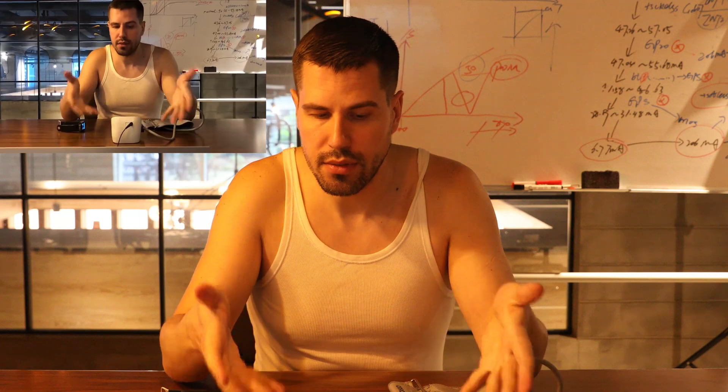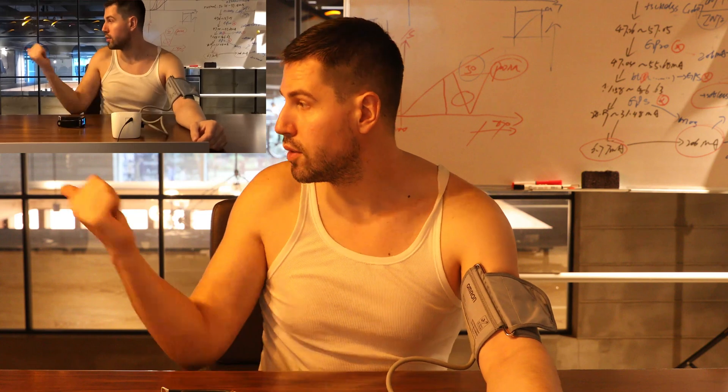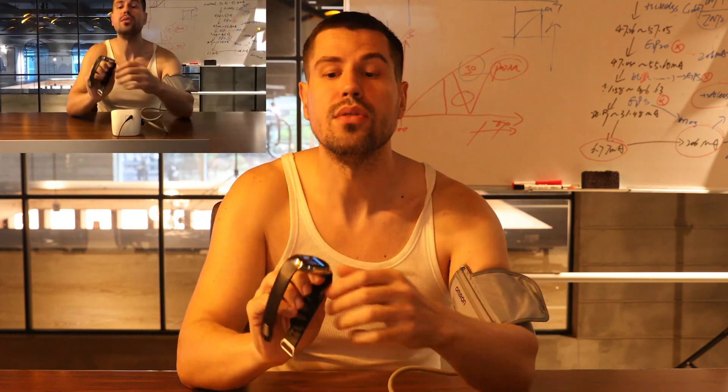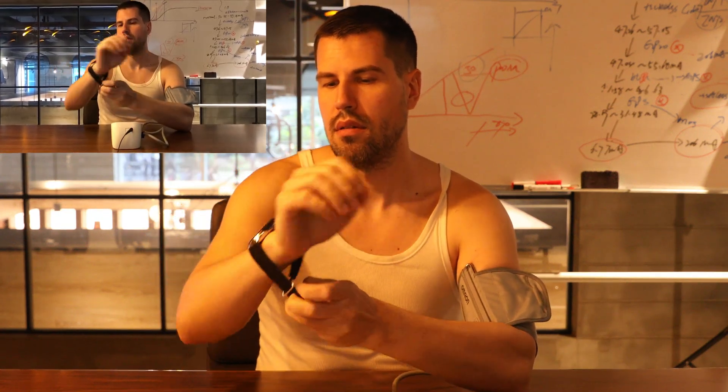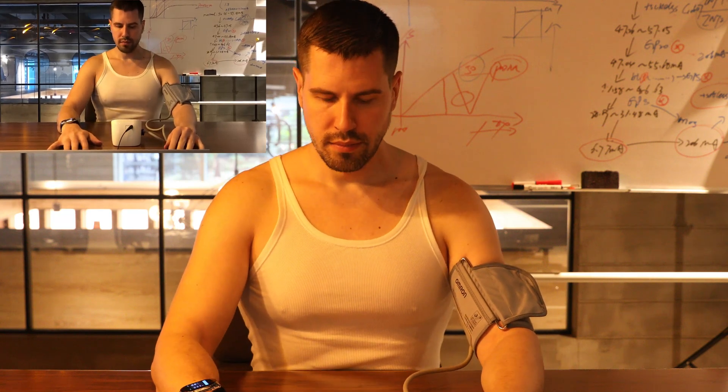Another difficulty with the traditional device is finding where to plug it in. For the sake of this experiment I needed to take off my shirt, but with the smartwatch you don't need to do any of that — just put it on your wrist and you're ready to go. Now breathe in, breathe out. Okay, we are calm. We will start with a simple push of the button.